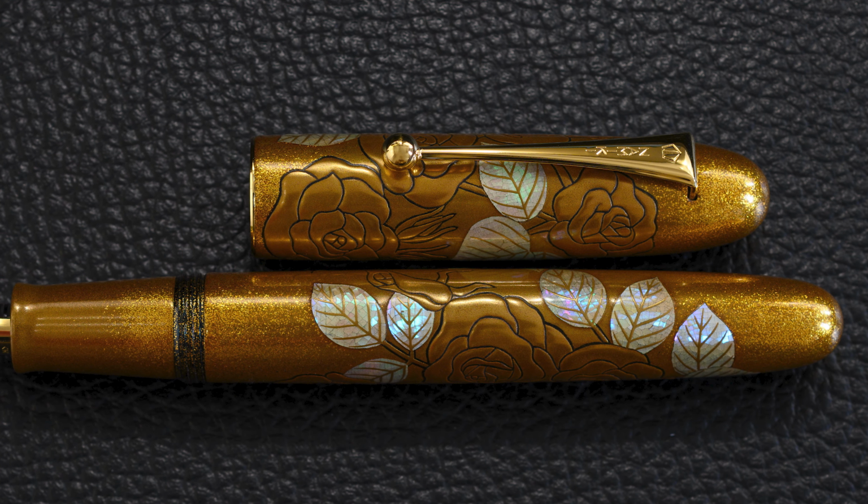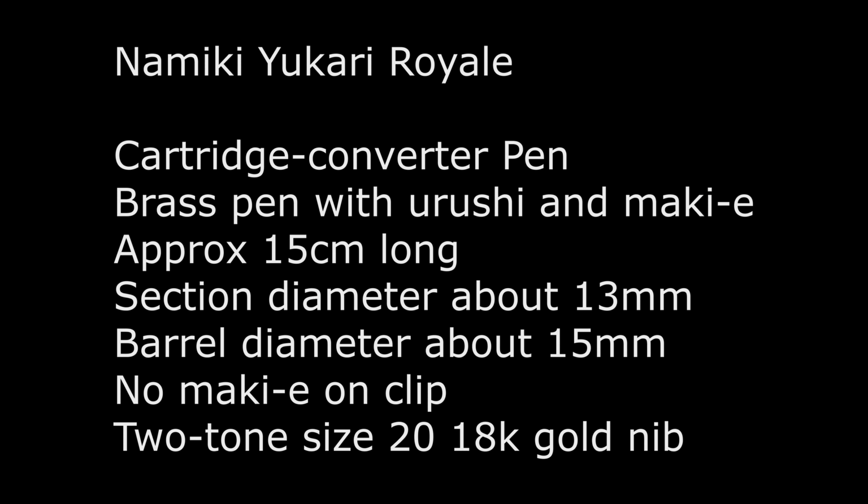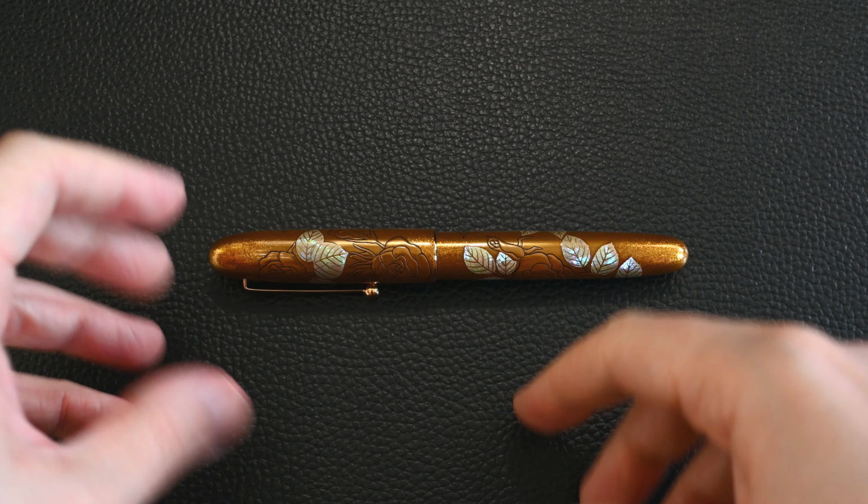It's a gold pen with Maki-e roses and with Raden leaves. Now, this is a Namiki Yukari Royale, which is their second largest pen size. It's a cartridge converter pen. It's brass with Urushi, Maki-e and Raden on it, 15 centimeters long. The section diameter at 30 millimeters is about the same as an Emperor, but the barrel diameter at 15 millimeters is smaller. So let's have a look at the pen here.